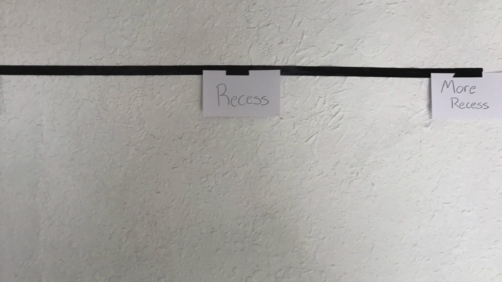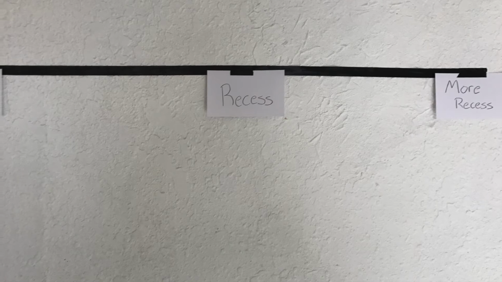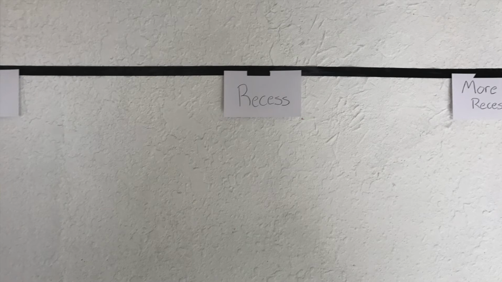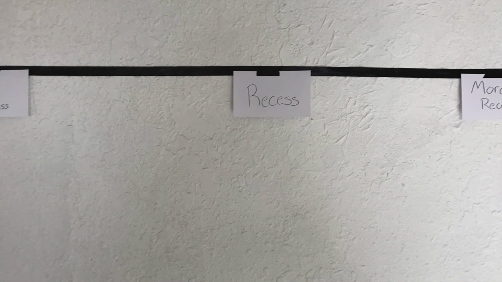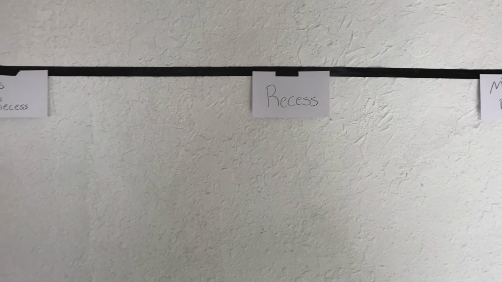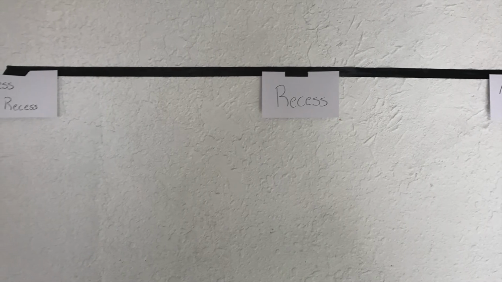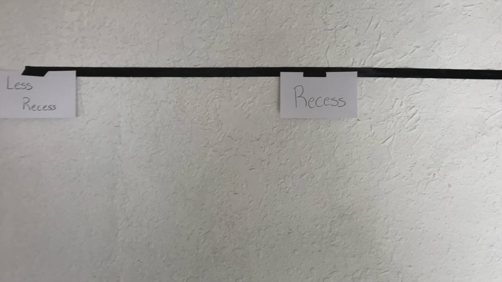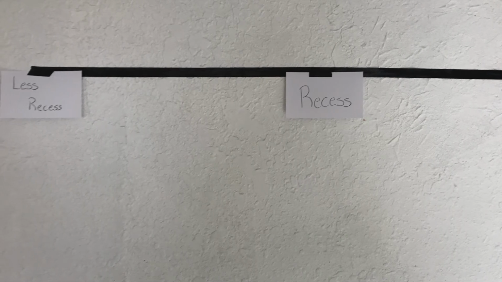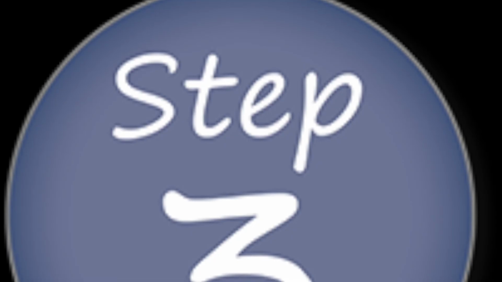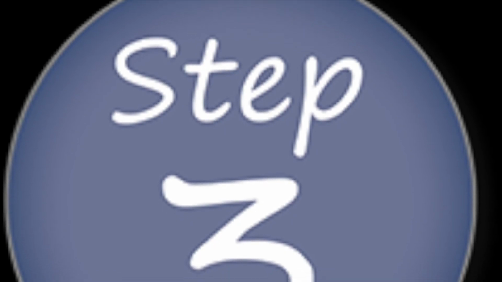Once they have a good number of ideas written down, focus their attention on the other side of the rope. Ask them what some reasons could be to have less recess. Ask them to think outside of just their own ideas and beliefs about recess and try to think about how other people might think about recess. Looking at this side of the rope should have a similar structure to when the students looked at the other side of the rope. Step 3 is when the students will place their tugs.